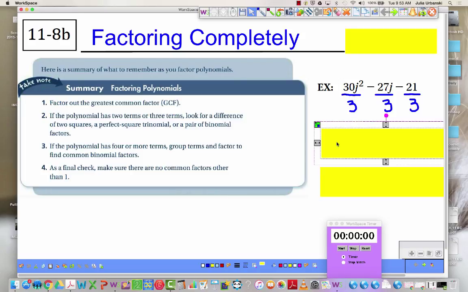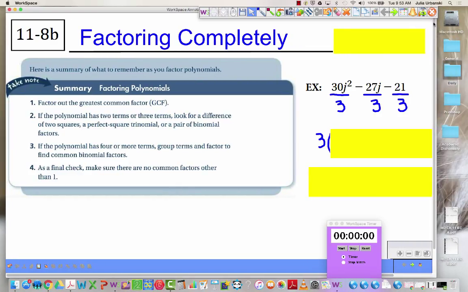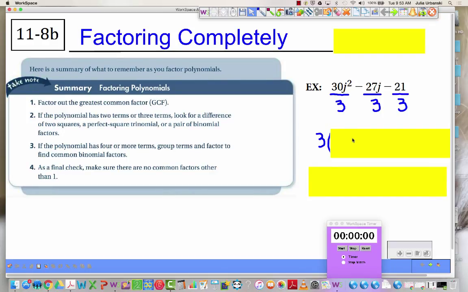So look, we put a 3 in front, and I'll go through this one slowly. Write it down with me. If you put a 3 in front and divide everything by 3, you write what's left over. 30 divided by 3 would make it 10. Are there any variables to cancel? 10j squared. The only thing that would cancel would be the 30 and the 3. That would reduce. What would the next one be? Good, with a negative, minus 9j. And the last one? Good.